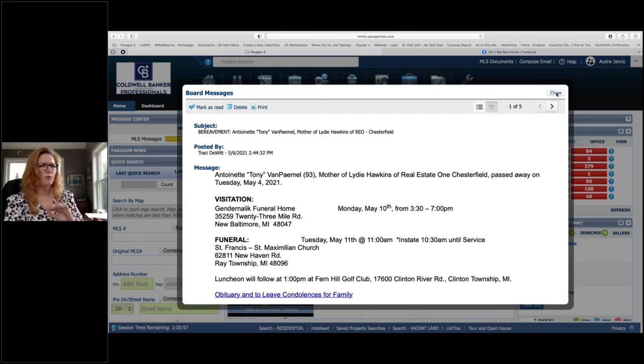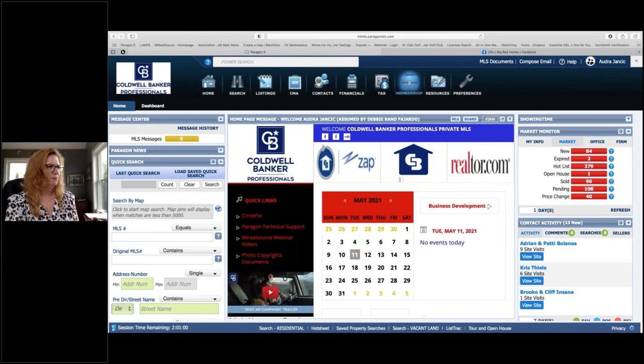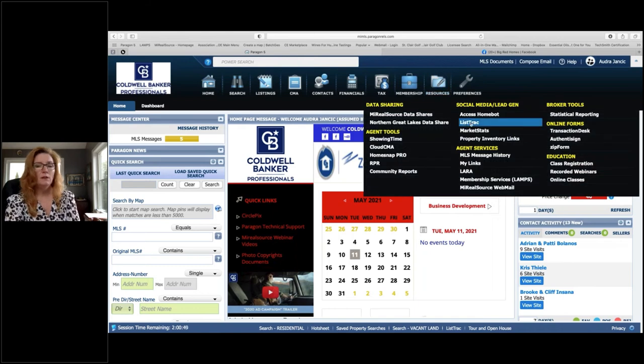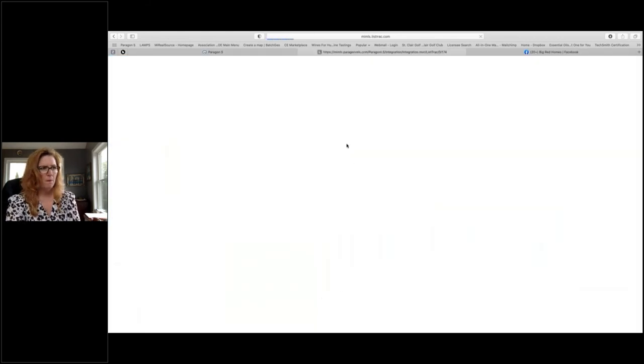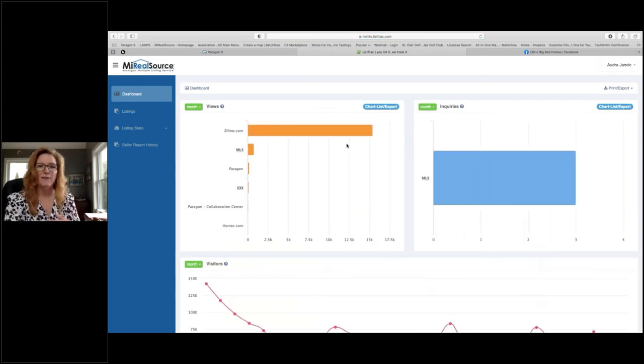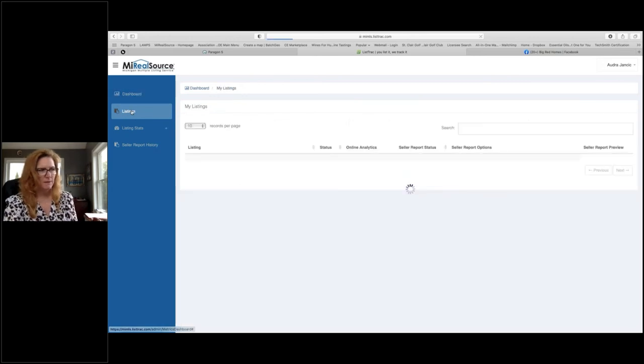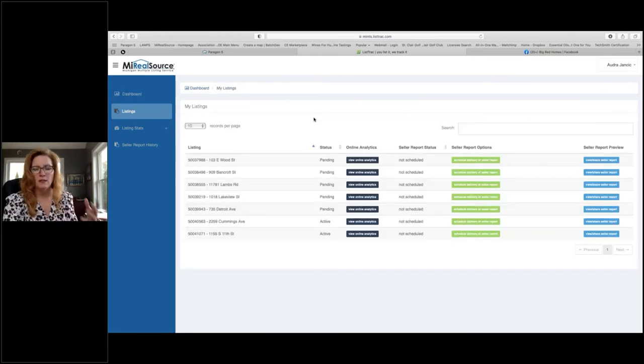Okay, once you read your messages, mark them as read, close it. So let's go into the resources. You'll see that her background does look a little different than mine. That's the way she chose it in her preferences wizard. Love the wizard. Okay, resources, List Track. You see Audra has listings, so that actually gives good information. At the very top is going to be your dashboard. It lets you know where your listings are coming from. But for today, what we're really looking at is the listings. So this used to be how you get to that single property website. It's been so simplified. So these are now the online analytics.